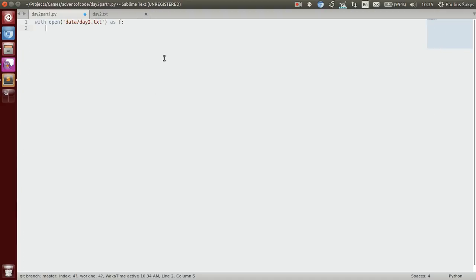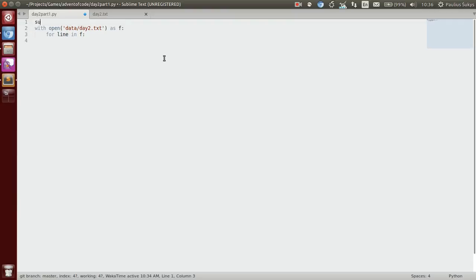So for that, it's pretty easy to directly read from the file descriptor, reading each line. And by reading each line, we can already see what the surface is.